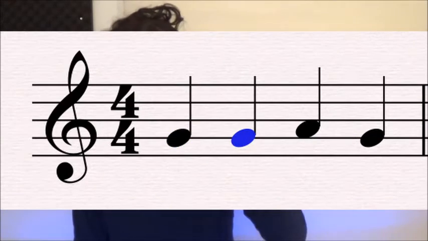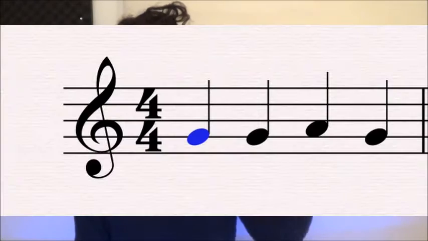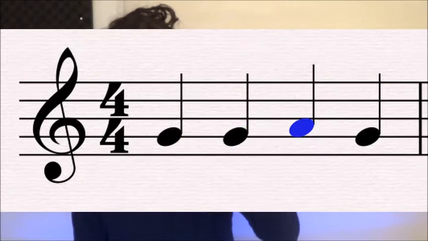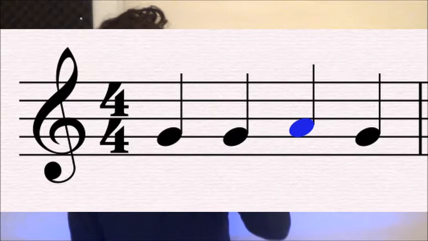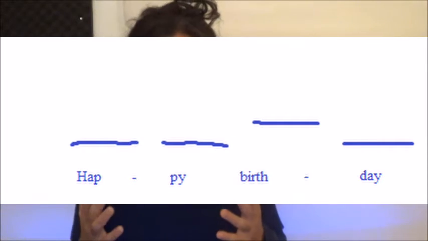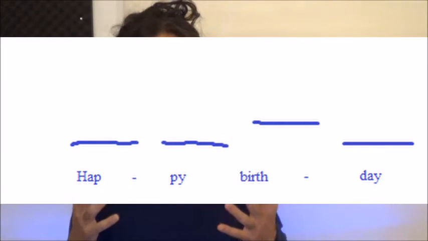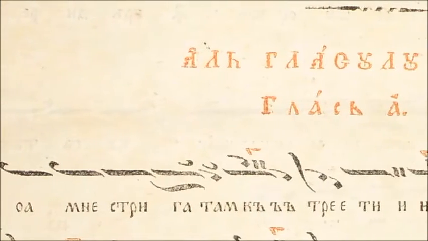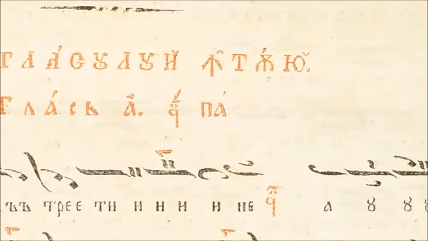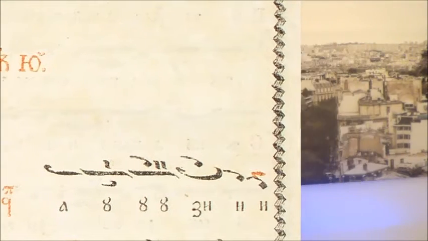If we just focus on these notes, we have pa pa pa pa. We have two times one note, then we have another note which is a bit higher, and then we have back the same note. So we could write it like this. This system of writing was actually what humanity first used to write down music. This is the most primitive system of writing, and as you can tell, it's not very useful. It's more just something for you to remember what you already know. But if you want to play Happy Birthday, you need to know what the notes are.